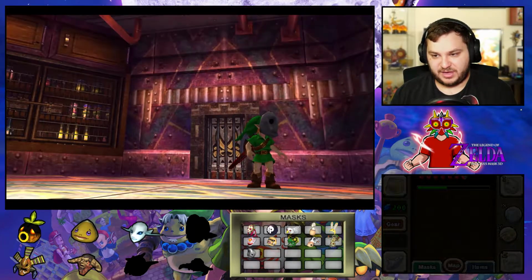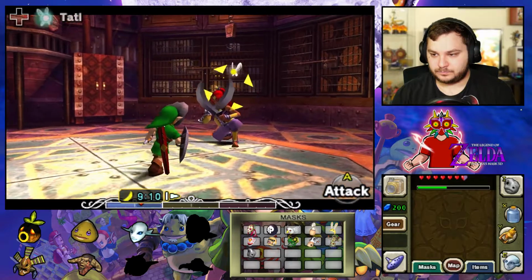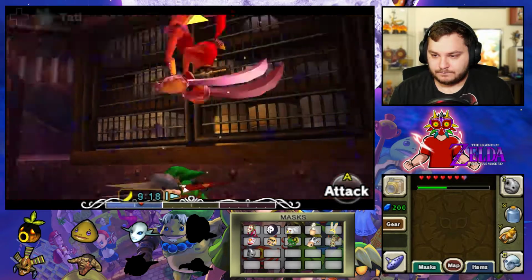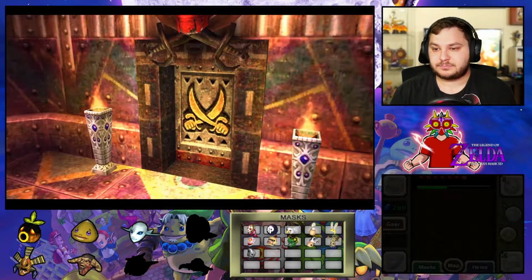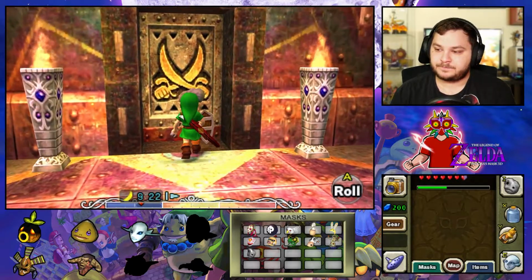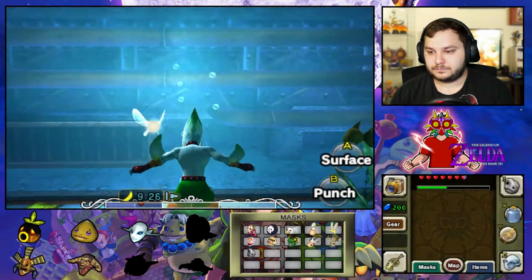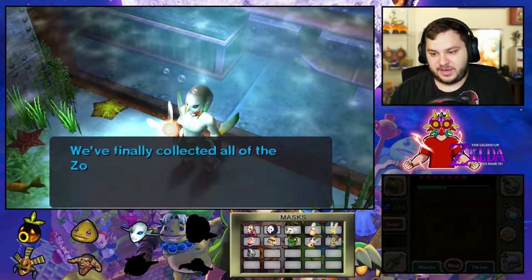And this is the last egg. Sorry about that. That one took a little bit longer. I think I'm going to sneeze again. No, wrong door. It's always the door with the torches. Alright, and that is the last egg.